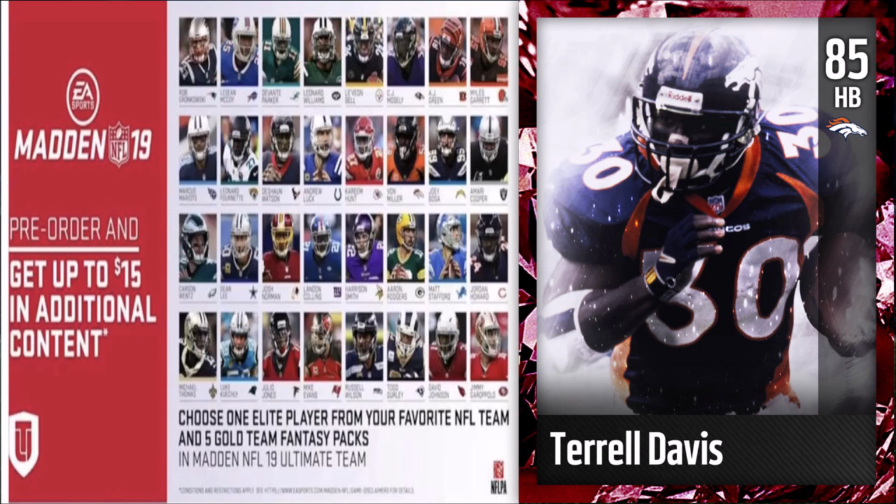Now, a couple things you guys need to have in mind as I go over this list. Last year, the player that you got for the free elite player from your favorite NFL team was an 80 overall. So, we're going to assume it's an 80 overall this year.